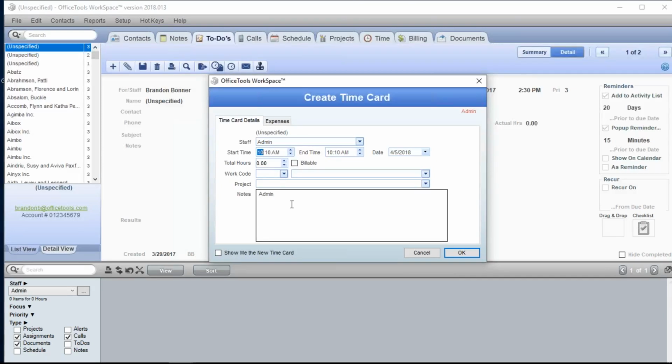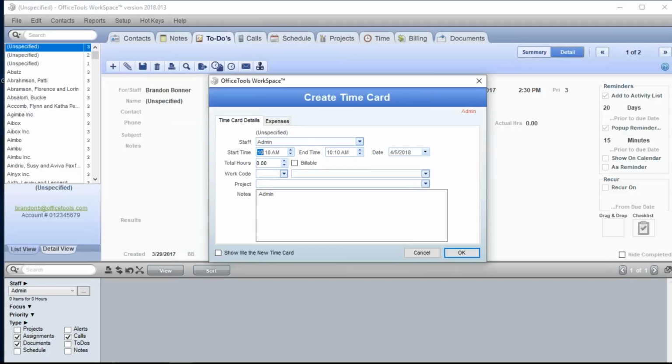Now, one major thing I want to bring your attention to here is that it has a checkbox here for billable, and technically you can check that. But for you and all of your staff members, I would highly recommend that you don't touch that box. Based on the work code that you choose right beneath that box, that will actually determine and check that box appropriately. So if you choose a billable work code, your billable box there will automatically be marked as billable. So you don't have to do these things manually. But this is effectively what a time card looks like.